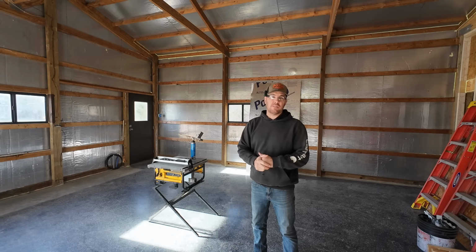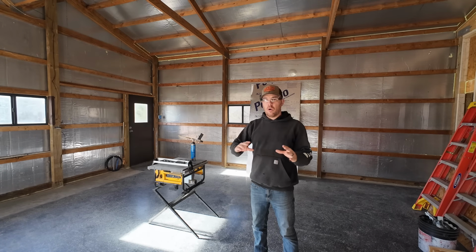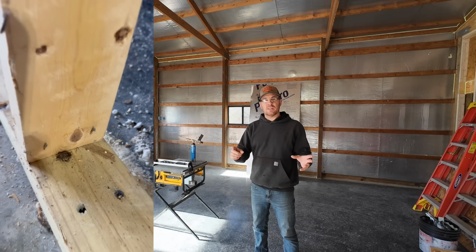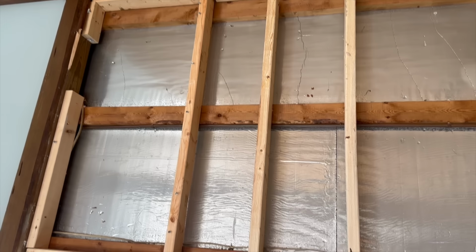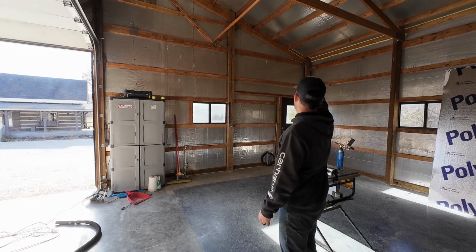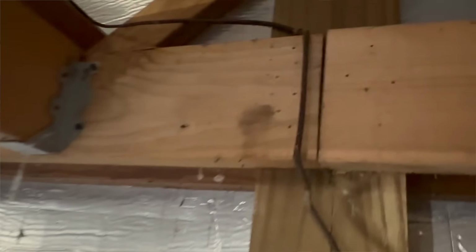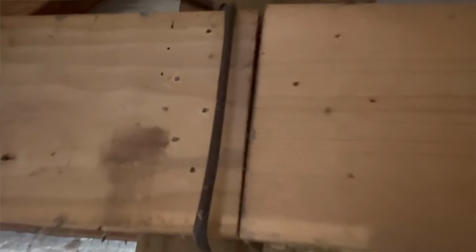First huge mistake I found when I started pulling off all the OSB, I found that they framed all of the 2x4 walls with 3-inch finish nails. Yes, like 18 gauge finish nails. So that is what was holding all the framing together, including the ceiling. They actually had a ledger board that went right up there across where the ceiling used to be. They had all the joist hangers screwed to it with drywall screws, 1¼ inch, but they mounted that ledger board to the post with finish nails.